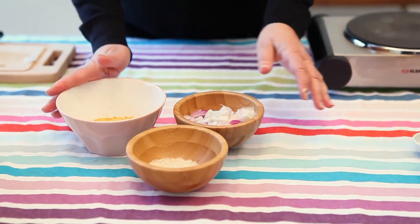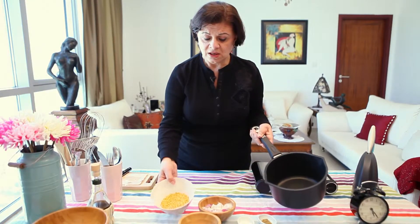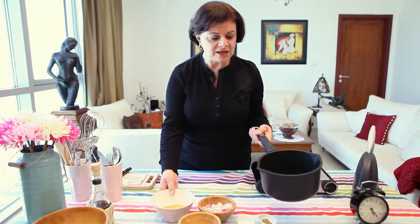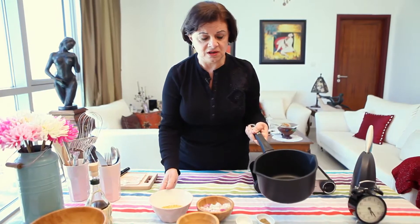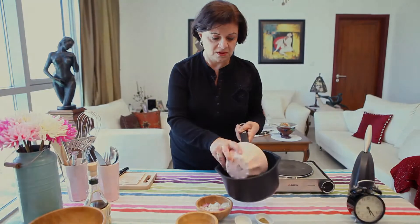My chopped onion goes in with one handful of rice — not washed, because we need the starch from the rice to thicken the soup. We'll cook our soup in this pot. For one glass of lentils, we need about two and a half glasses of water. We'll add all the ingredients to the pot.